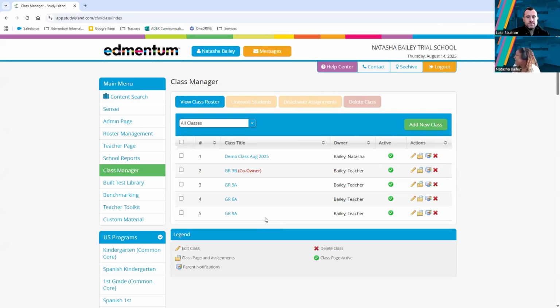I really like that feature. So you will also see me here as a co-owner. Now, in terms of these classes, Study Island asks for a lot more involvement from your teachers, providing content. Some will ask for writing assignments to be marked by your teachers.